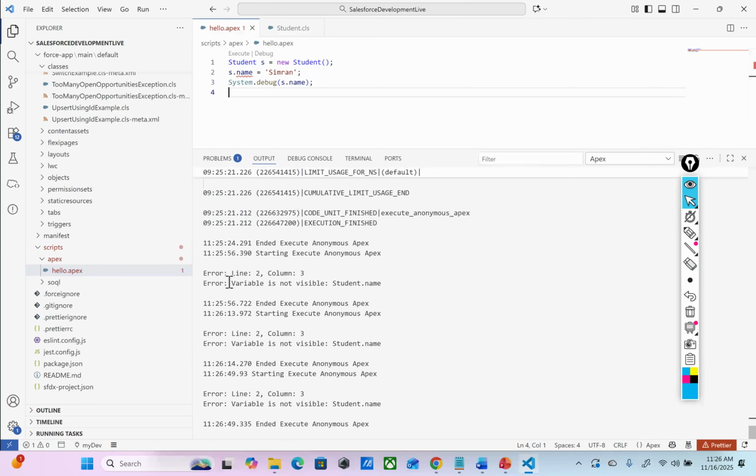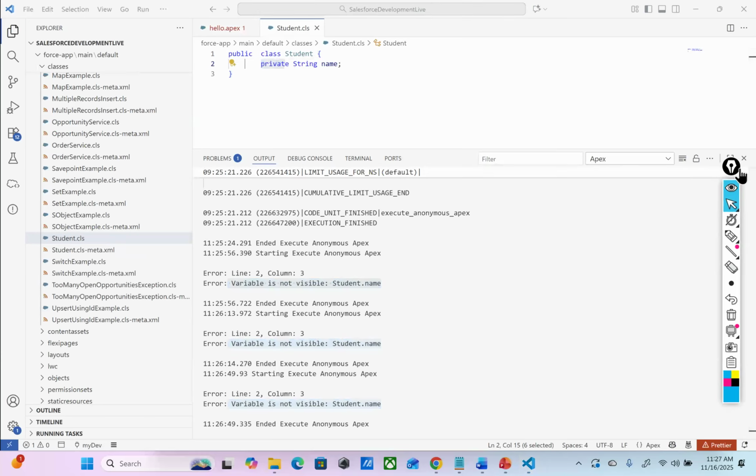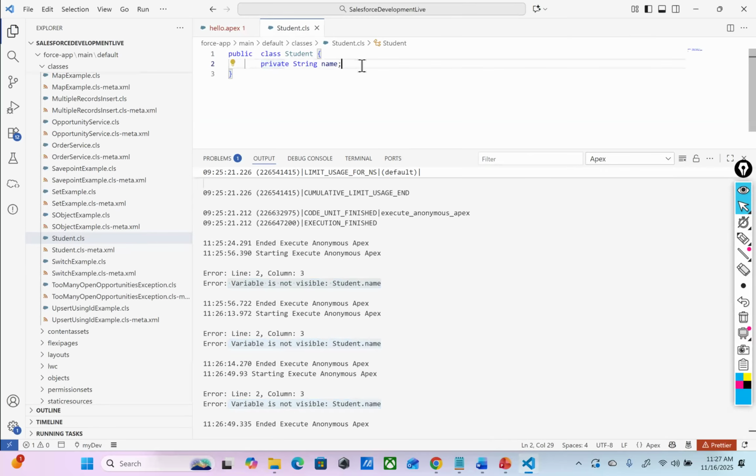Okay, so you can see here, variable is not visible, Student.name. The variable is not visible because it is marked as private. Anything that is marked as private is not accessible outside of that particular class. If there is a method inside of this class, I can access this name variable, but outside of this student class, nobody knows about this variable called name.